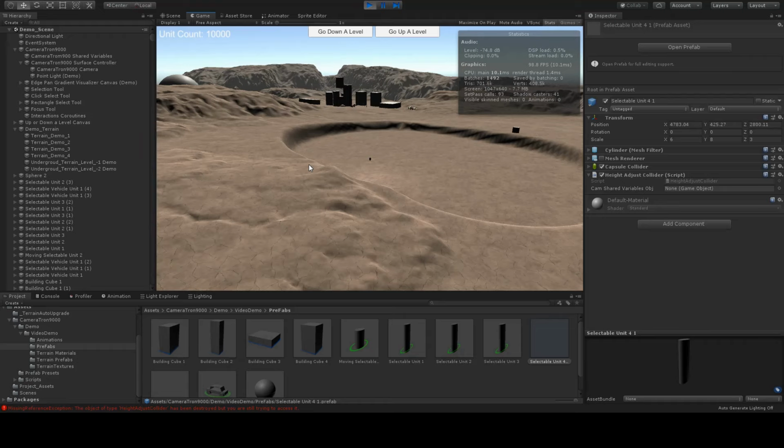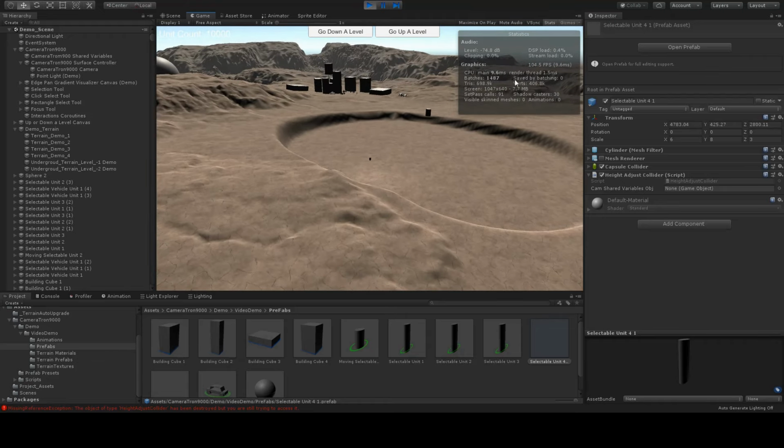There were a lot of optimizations built into this in order to keep it performance friendly, but also versatile for whatever kind of game you could possibly be making. So as you can see, it's pretty much no impact. So I'd say that's a win. So anyway, let's clear those off and move on to the next one.